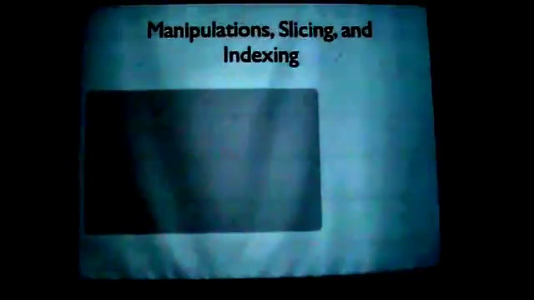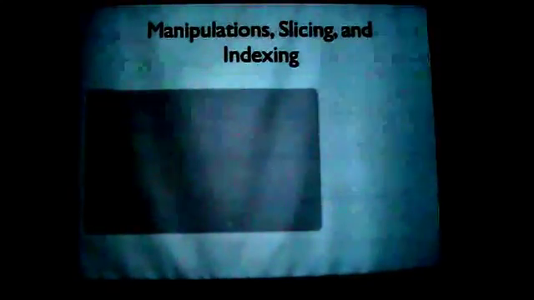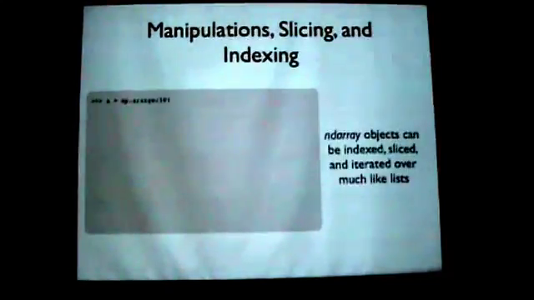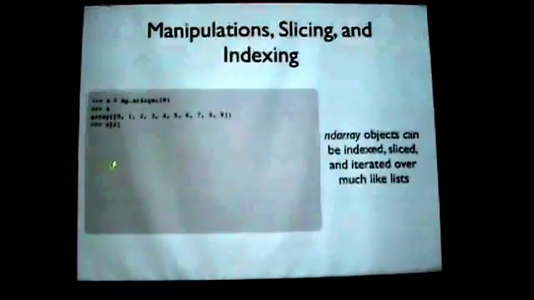Arrays do work like lists in that you can index and slice over them in the same way that you can do with lists. So you can imagine arange creates an array with items in the same way that range and xrange do for lists. So now I have a 10 item array running from 0 to 9. If I want to grab the second one there, that's number 2.